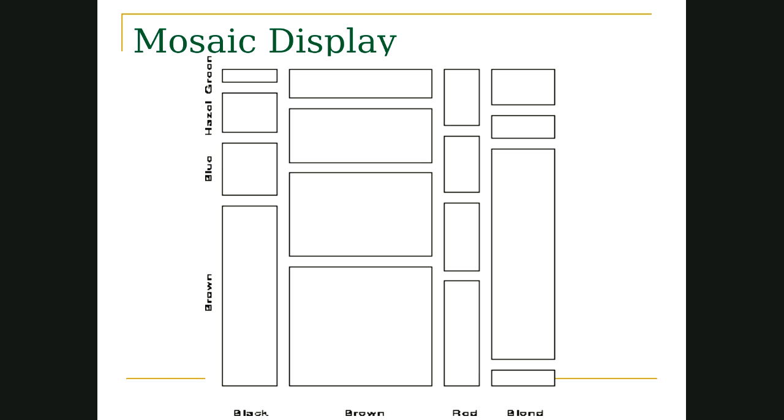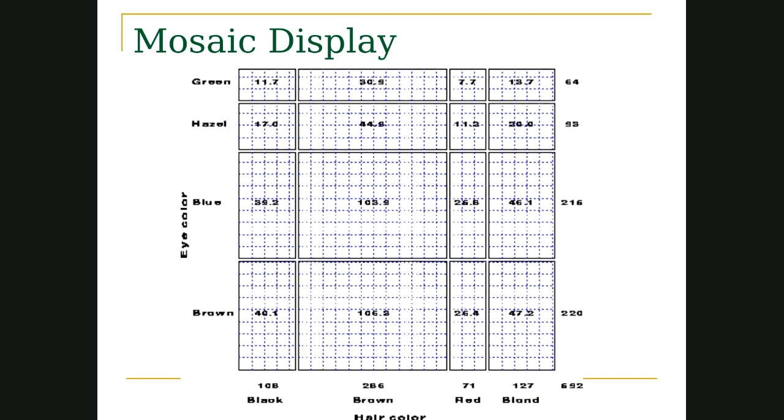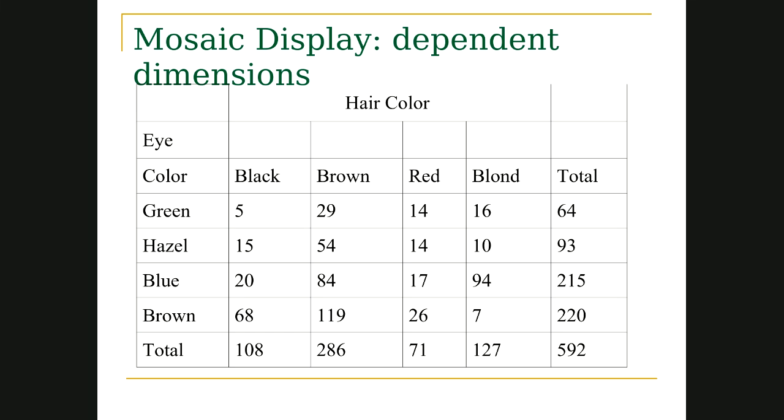And you can see that some of them are really small: green eyes and black hair, very, very rare. The same with brown eyes and blonde hair. Seems to be really small. And if you look at the data, this is the data: only 5 people here, and on the blonde and brown is only 7 people. So it's a very, very rare expression of the genes for that to happen.